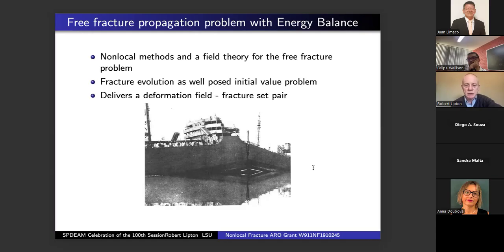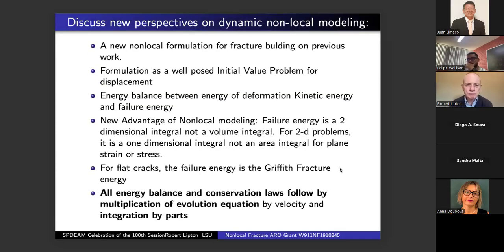And here I've pictured in this picture a Liberty ship, which used to haul oil on the eastern seaboard of the United States. And it was just sitting in dock and it cracked on its own volition. And that's not a good thing. And so it's good to understand fracture. Back in the day, what they realized is that they needed to make thicker hulls, and then that wouldn't happen.